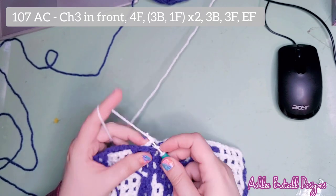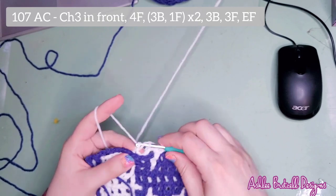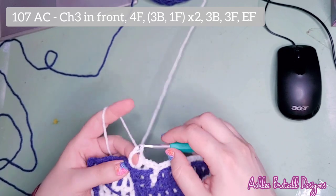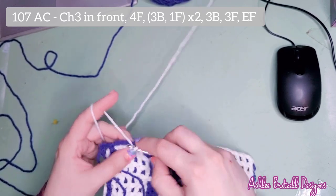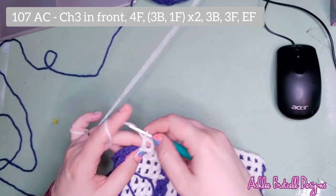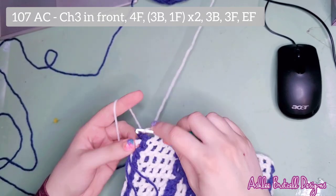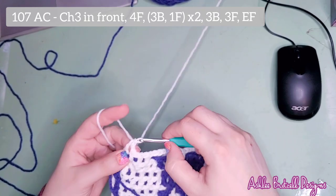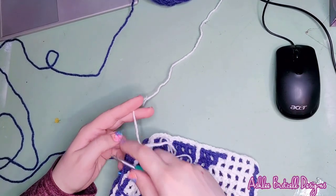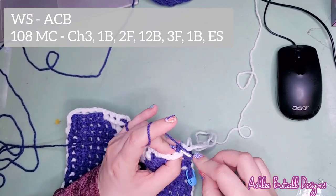And of course we balance everything with that even, whatever happens on that side has to happen on this side. So we've got 3 in the back again. But it only leaves us 3 on the outside for white in the front. 1, 2, 3. 1 stitch in the front. Ta-da! And by 1 stitch, I really mean end stitch. You know this. Chain 3. Put 1 in the back. We do that every time.